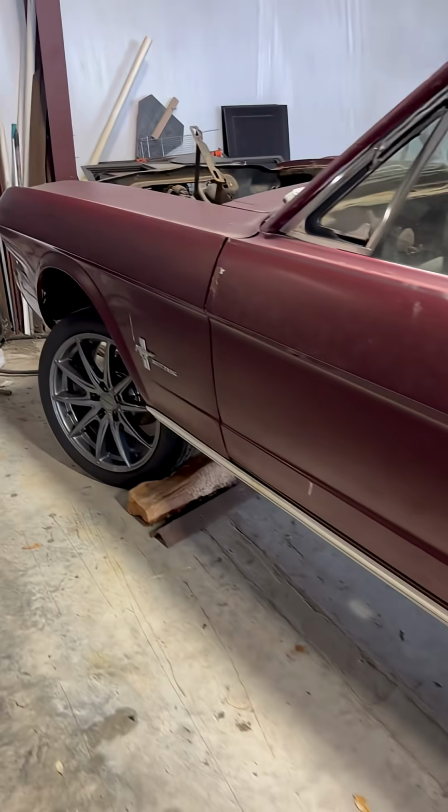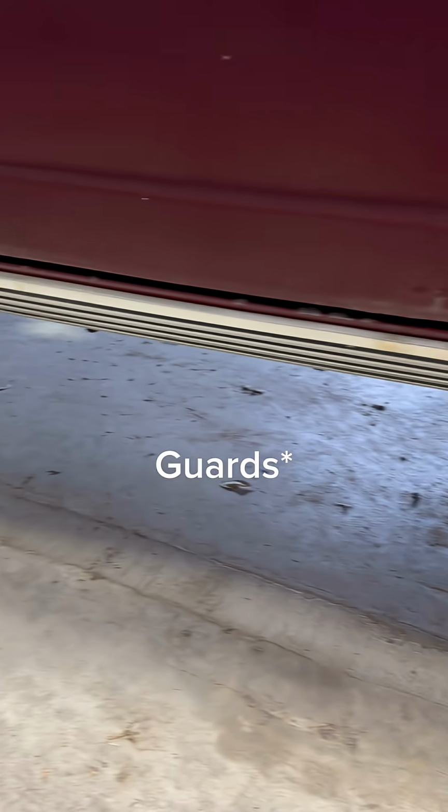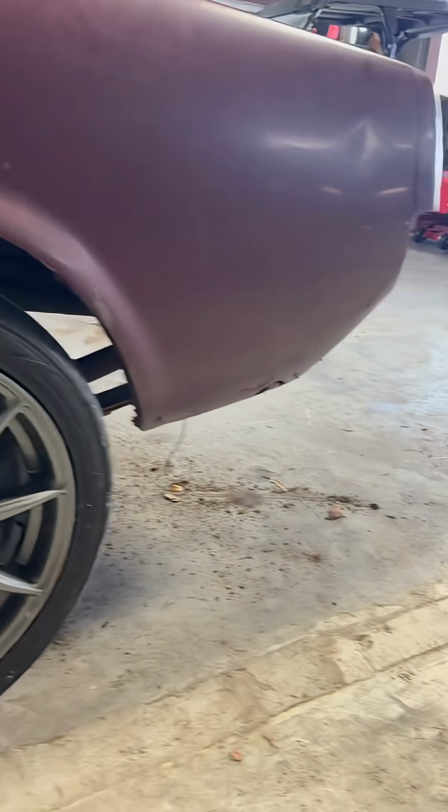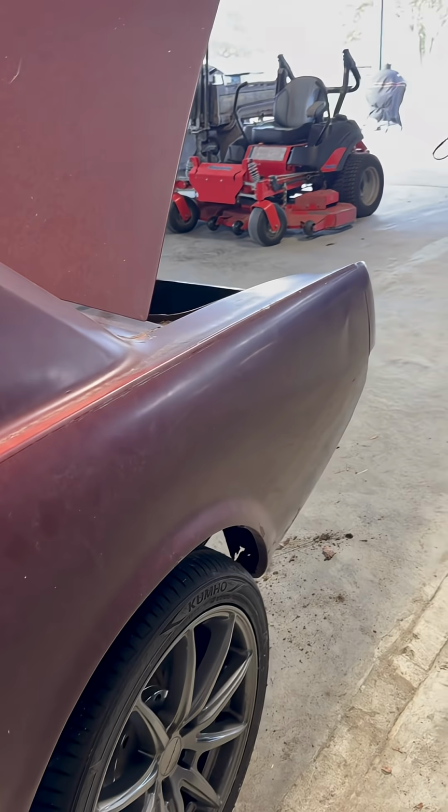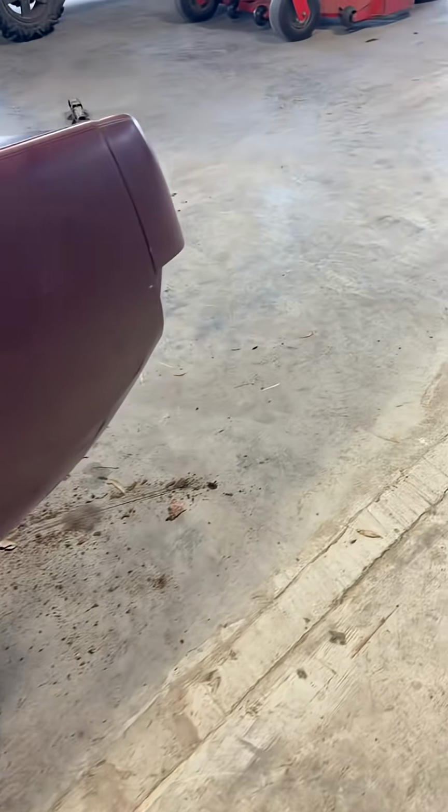So the last thing I will be doing for this trip is removing these rockers so I can check all the rust like I did back here. Just make sure down there there's no stuff I need to order, because now I'm thinking I might need to order a whole quarter panel after I check it completely out.